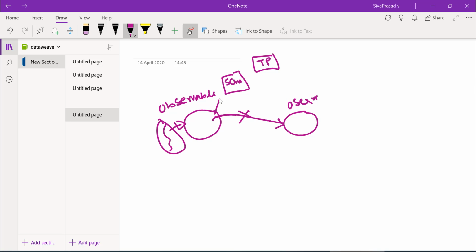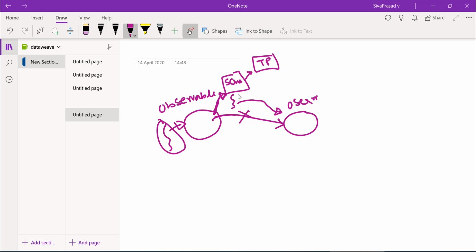It will submit the task to the scheduler, and the scheduler will use another thread in the pool to execute it, right? So like that, every observable can have a scheduler which is backed by a thread pool.